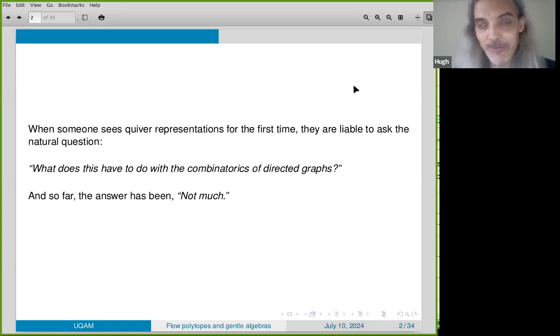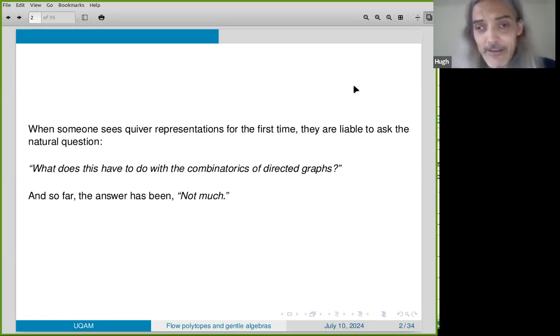There's all these people in graph theory who work on graphs, there's a huge body of literature on graphs, and the quiver representations just doesn't engage with that by and large, which seems intellectually a little bit unsatisfactory. Like, gosh, we're also thinking about directed graphs. Don't we have anything to say to each other?